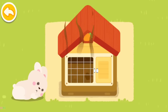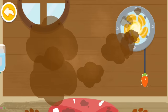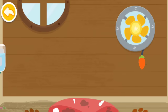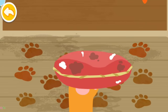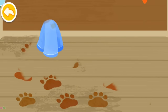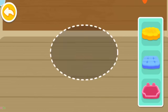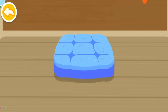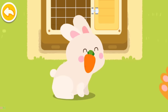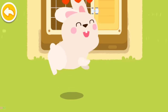The rabbit hutch is so dirty! Let's clean it up! It stinks! Let's use an exhaust fan for ventilation. Fresh air is needed to stay healthy. Throw away the dirty mat! Be sure to clean the footprints. Let's choose a new pretty mat for the rabbit! The rabbit is hungry. Please feed it something delicious! Little animals are our good friends. We should take care of them!